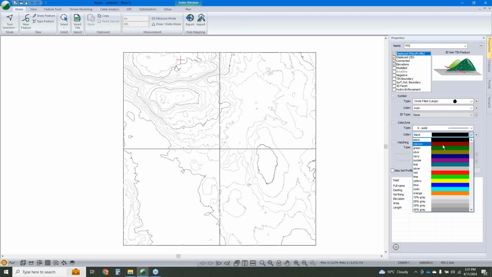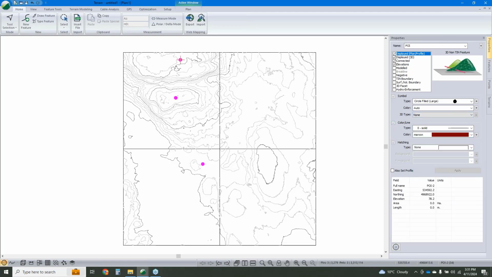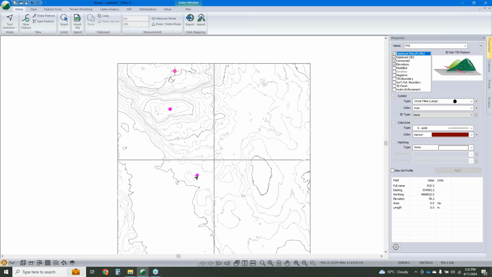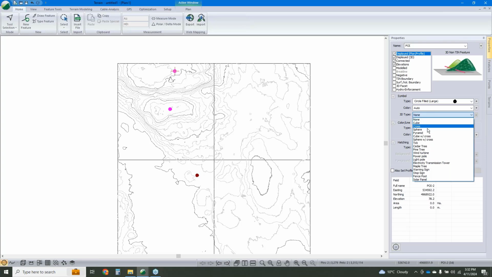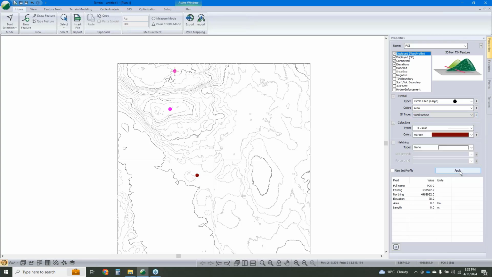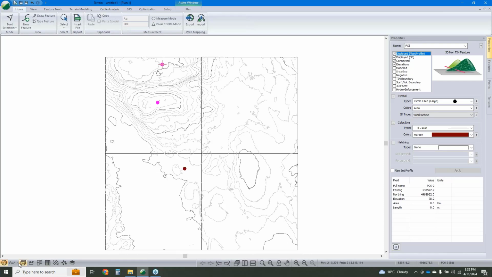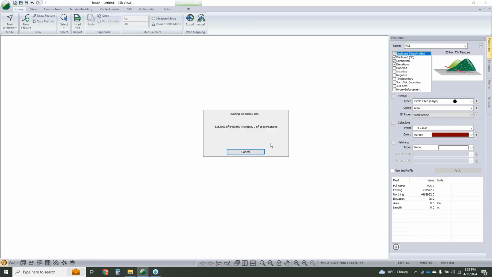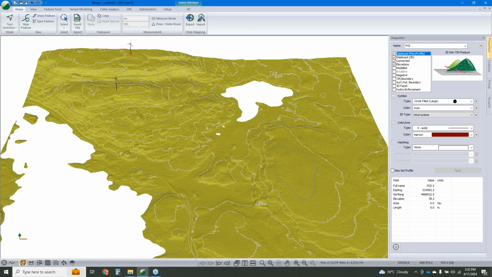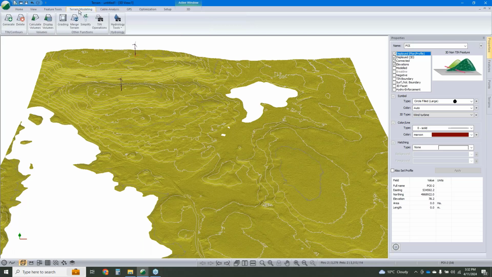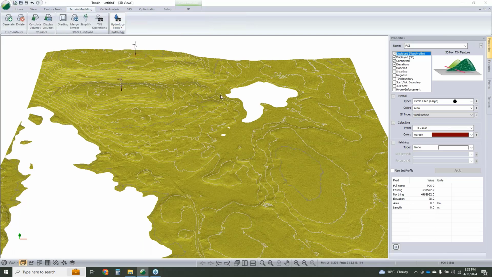Let's make these some color other than black. So this one down here is where I'd like to start. This one over here, or these two over here in this example, we're going to treat it as a wind farm example. Now there is some water that I'd like to account for here. So I am going to run the hydrology tools.